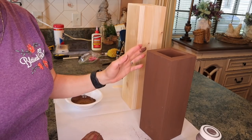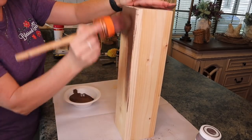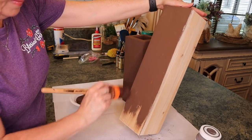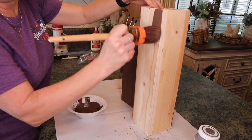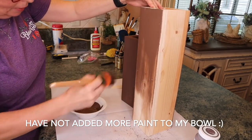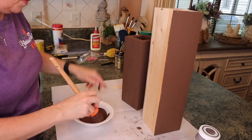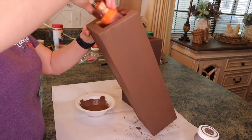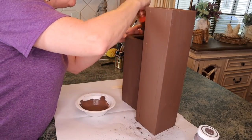All right, we have this one done. Now I'm going to switch to this one. I've said this so many times, but with this brush, you use so much less paint. I have not applied any more paint than what I did originally, and I almost have both of these painted. Okay, I'm going to have to put a little more so I can get down inside. But other than that, this covered everything.